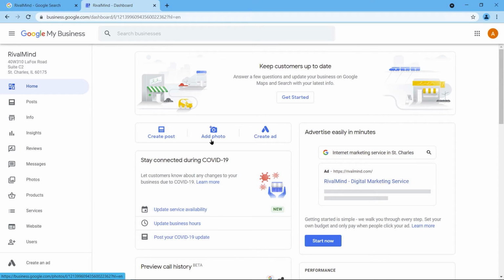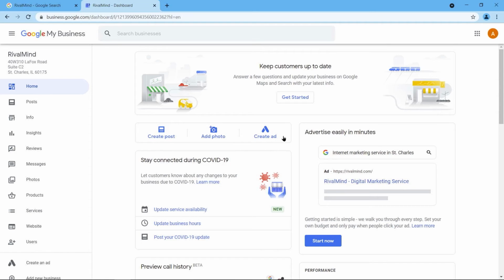So these are great for, hey, we're having a sale on our shoes, or hey, this is a service we're offering, or this is a new service that we're bringing out. It's all kinds of great opportunity. The second one here is adding photos right in the middle of the screen. You can add a photo to your Google My Business listing. Let's say you had an event and that event was super successful. You drew 1,000 people to the event and you want people to see those things. Google seriously values all of that.